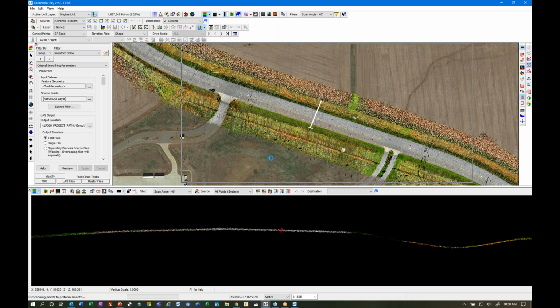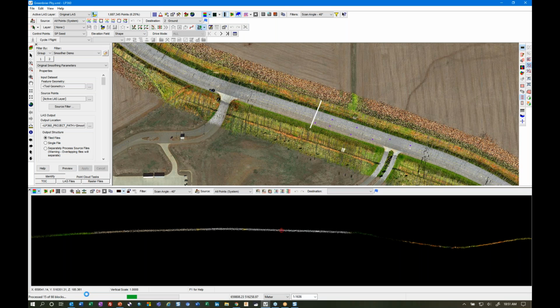So this is a least squared geometric smoothing algorithm that essentially tries to fit surfaces to the original data and then uses those results to shift the point cloud data in such a way to reduce the noise envelope.